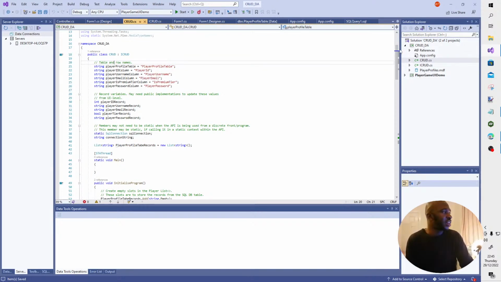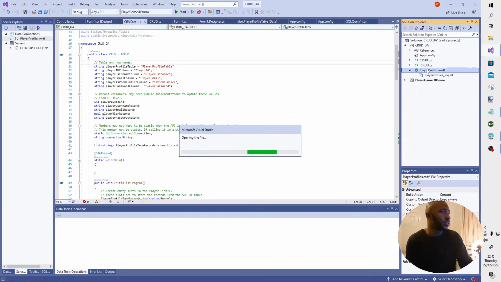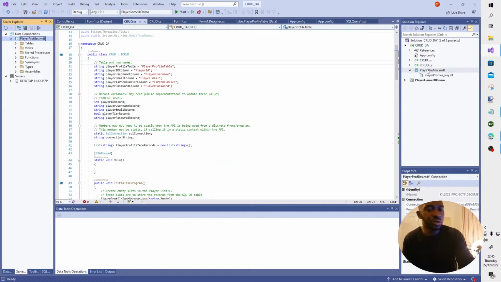So I have here, I might as well actually show you the database itself, just so we can know what we're looking at. Just arbitrary strings. So I have here my player profile table.